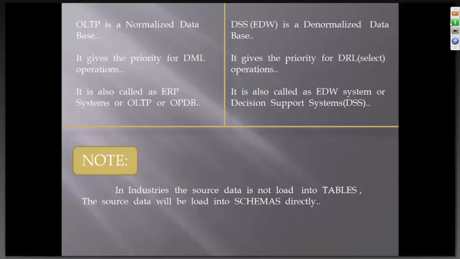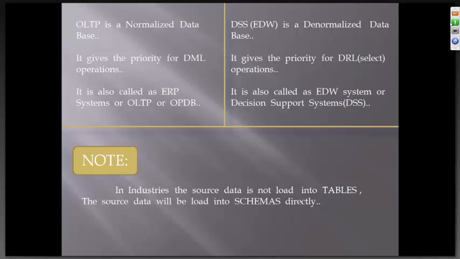We can split the information into multiple tables. But in the decision support system, it's a denormalized database. If you identify unchanged information, only then can we split into two tables. Otherwise, we maintain a single table for any duplicate information.